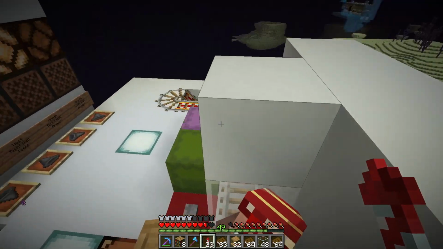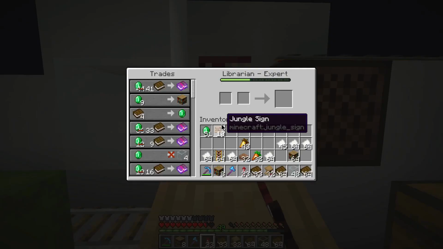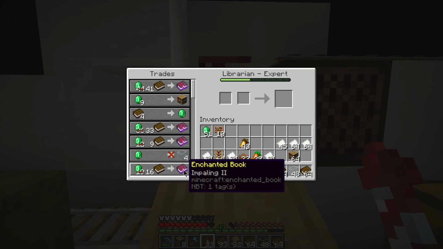So we've been doing quite a bit. We've got our villager trade selector area right here. So I've already traded with this guy. This guy has protection 4.